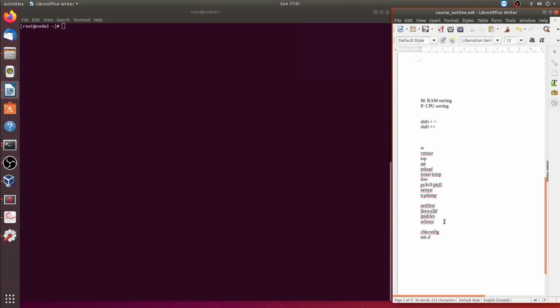Now with CentOS 7, they begin to use the one called systemd. I think it should be the systemctl command, right? Let me double check. Yeah, it's the system management. We use this one to manage all system level programs. The advantage of this one is that when the system boots, all the necessary system daemons can be booted up at the same time. They can run in parallel, right?